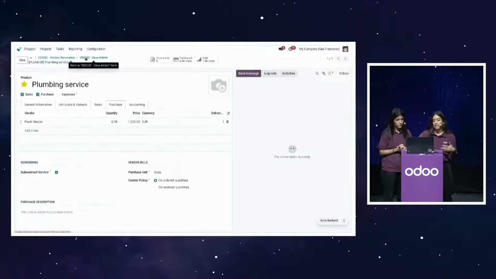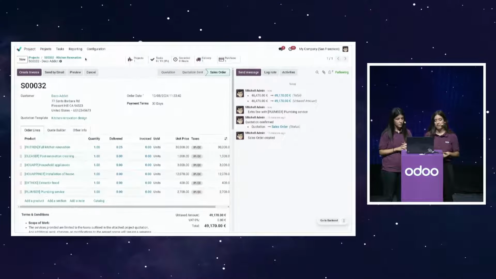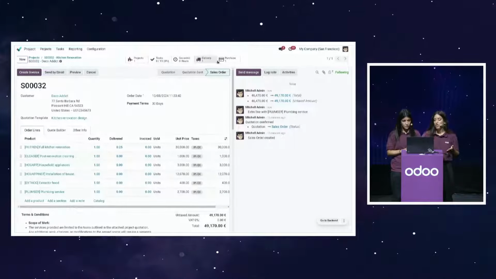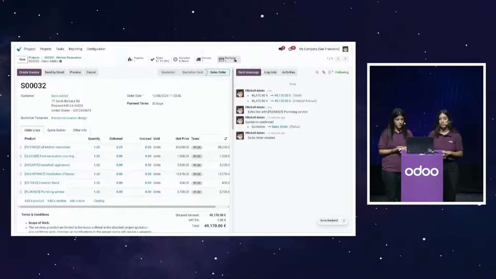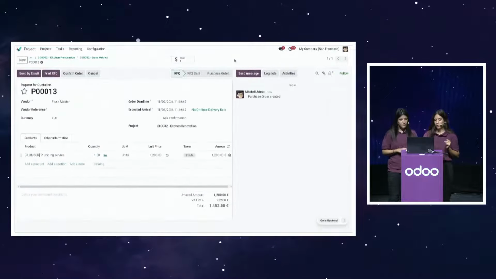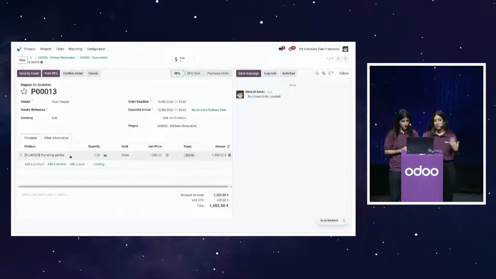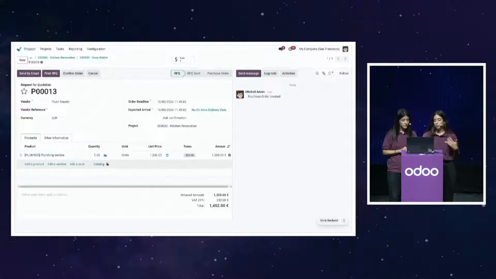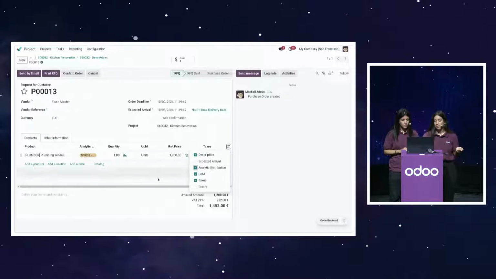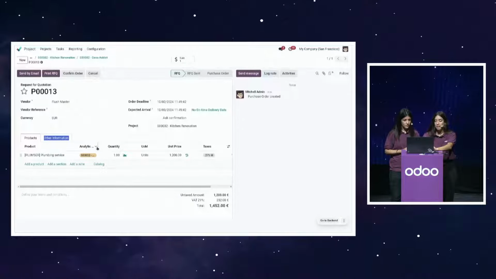What we want is that when the sales order is confirmed, the purchase order will be automatically created. And this is what happened here, because as the sales order is confirmed, you can see on the top the smart button to take us to the purchase order that was automatically created for our vendor. Here you can see Flashmaster is our vendor, the product has been added for us, and also the price and the quantity. But not only that, we can also see that Odoo has automatically populated the analytic account.